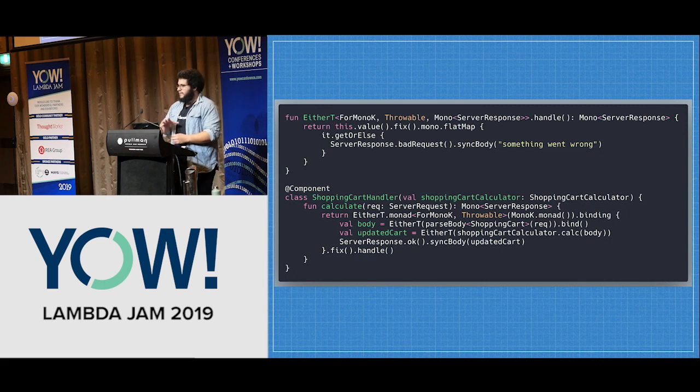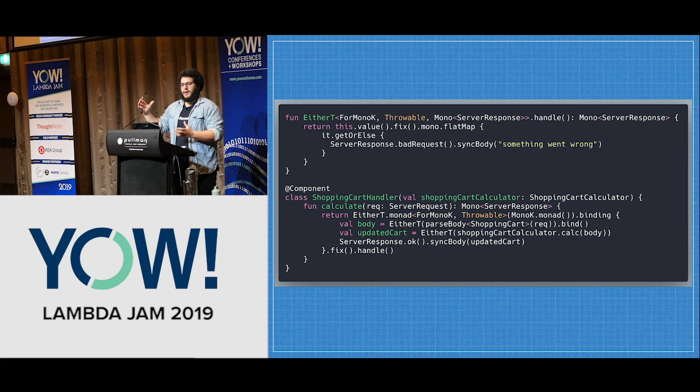So there's a lot of syntax that you have to write in Kotlin because it's obviously not designed out of the box to give you this the way that Haskell is. But effectively, we can say the thing that we're working with is an Either that has a Mono, that has an asynchronous nature to it, that deals with a Throwable or deals with a shopping cart.